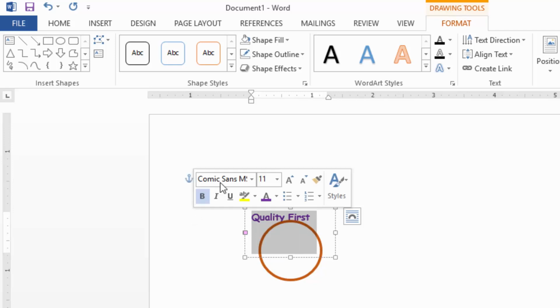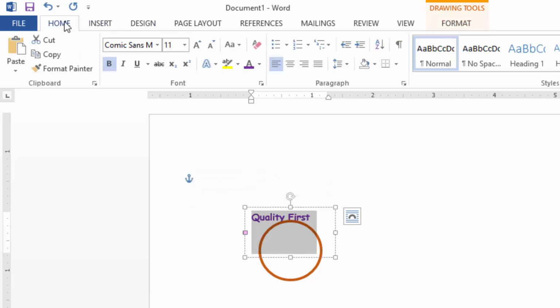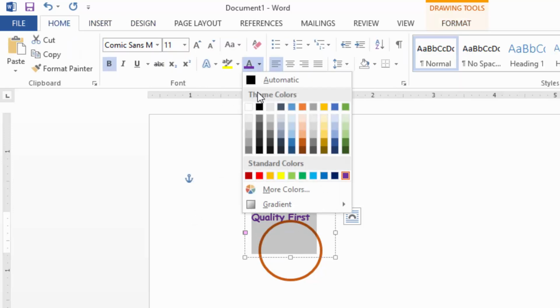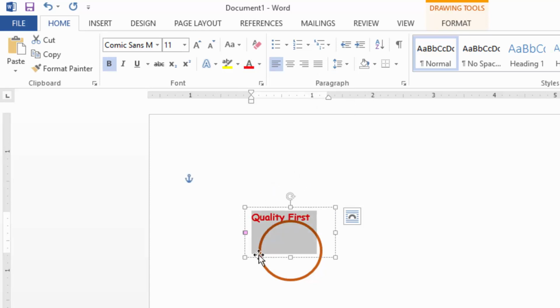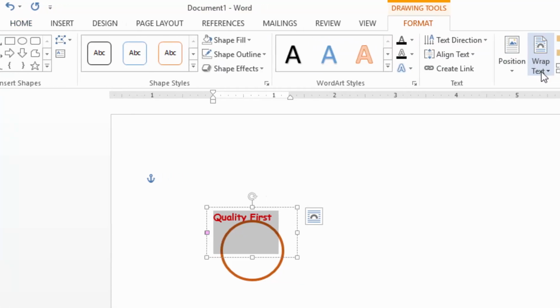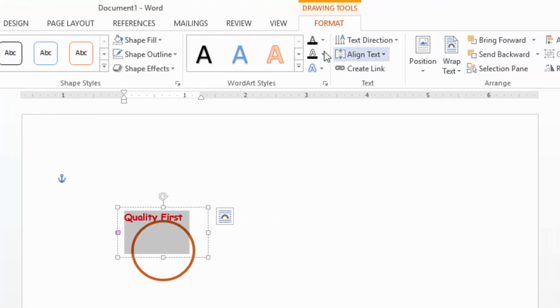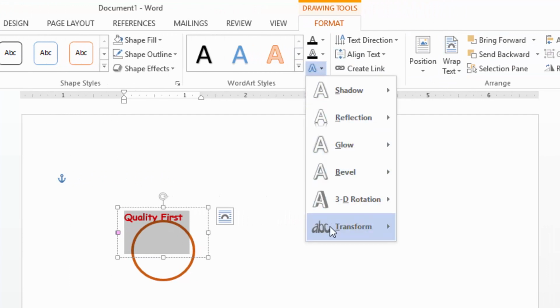Then I can choose a different color. Come to home, I can just choose red color, and come here and select under effects, transform.